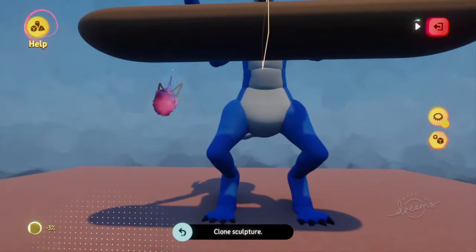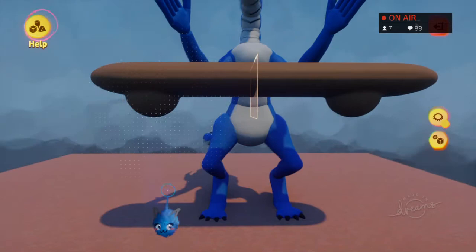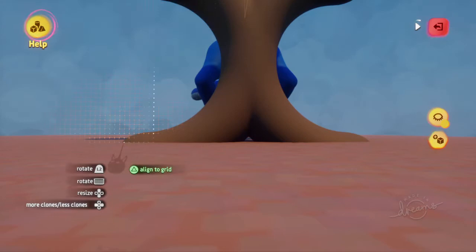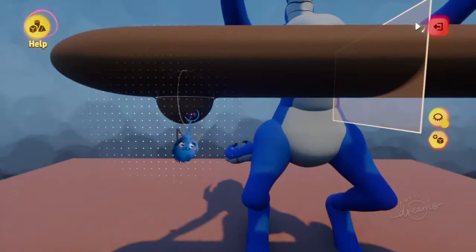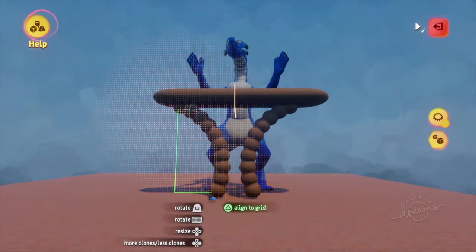Oh, forgot to put some soft blend on there. No, I didn't. There you go. Okay, never mind. It looks like a baguette right now, but I will fix it. Kinda wish I could see what was going on the top, but this is fine. Oh, nope. I don't know whether it's better to use the curve or the sphere clone, because both things make the game mad. I'll have to ask somebody about it eventually. Because I'm trying to make a little... I don't want to do that. Wait.